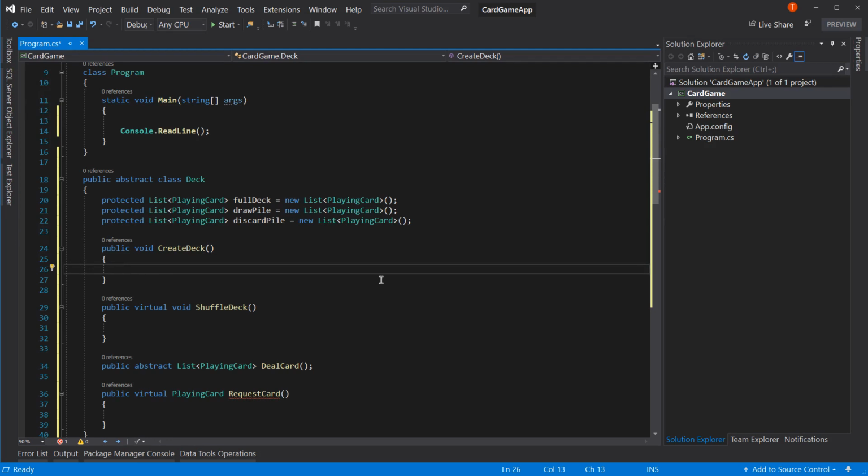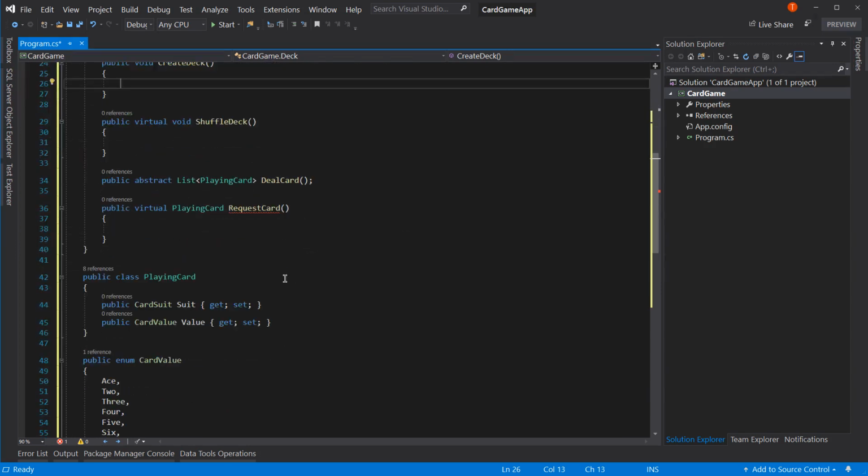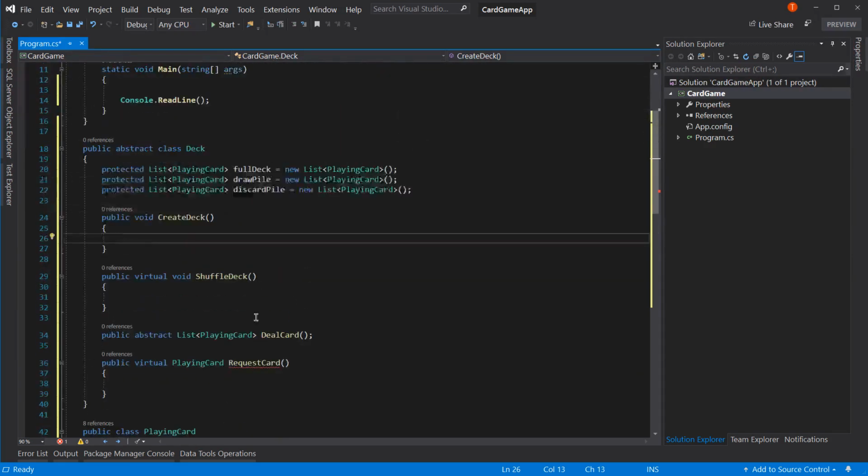Now, this is a little tricky, and this is where these mini projects really start helping you understand how to work with your code, what you learned. Because you watch an example, you go, oh yeah, I got it. But then you actually start doing it and you run into these problems. And the problem I run into is, okay, down here I have playing cards, a card suit and a card value. These are enums. How do I create a deck of enums?